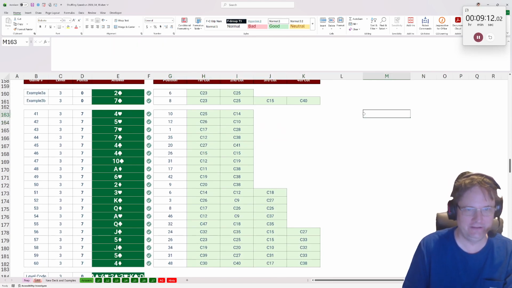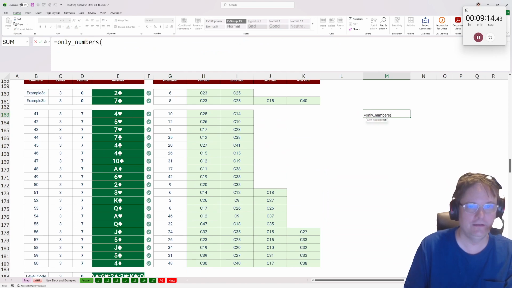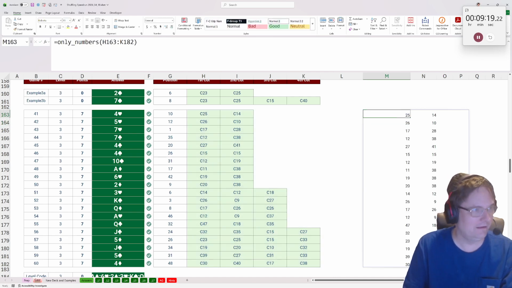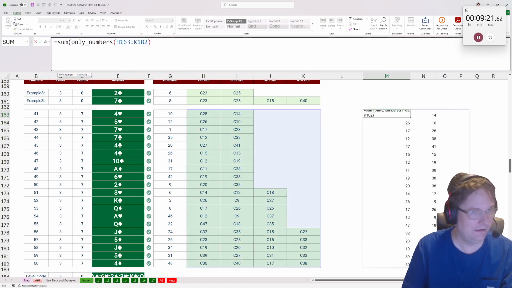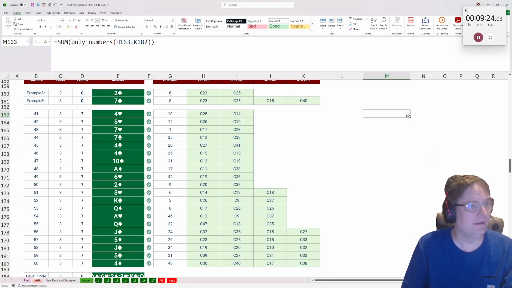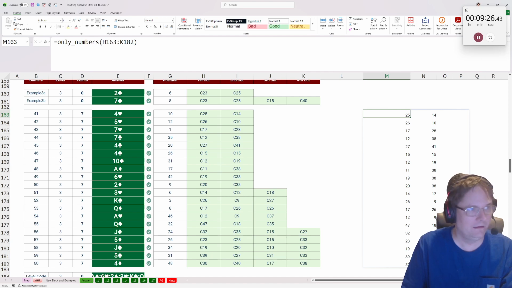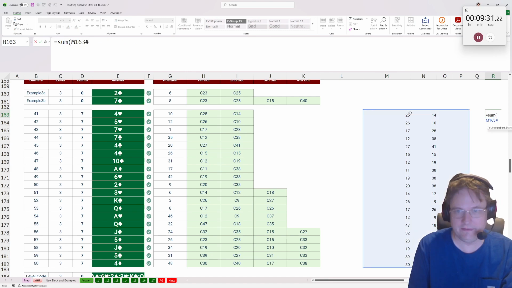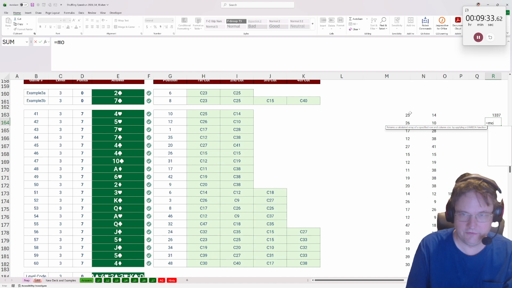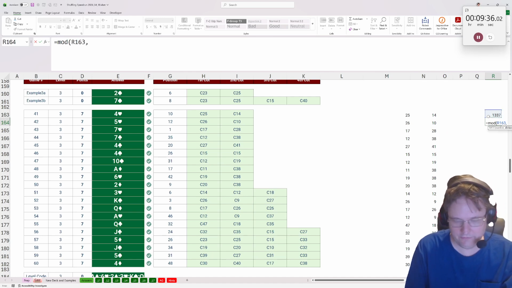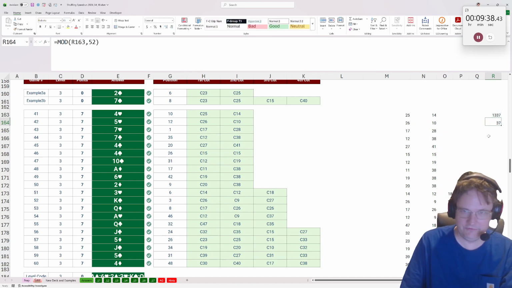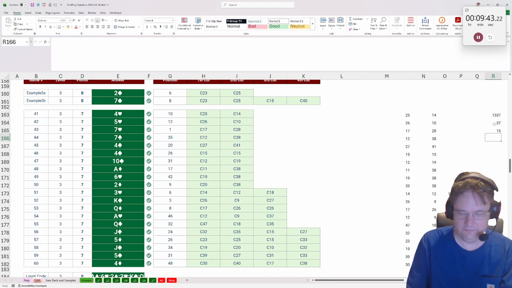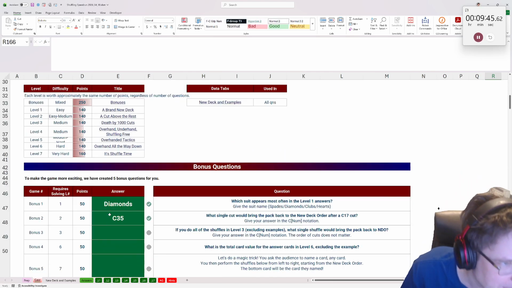Well, first of all, I'm going to do only numbers of this, right? And then I'm going to sum that up. And then, ooh, that's not right. Equals the sum of this, right? So mod of that 52, right? So how many is left over is 37. So the opposite of that, to undo it, is 52 minus that, so it's C15.